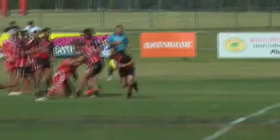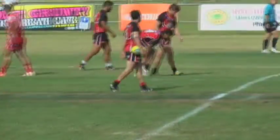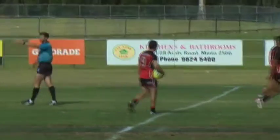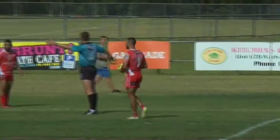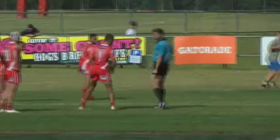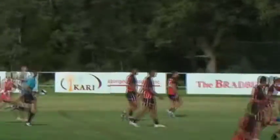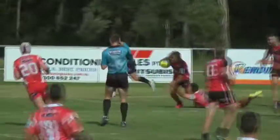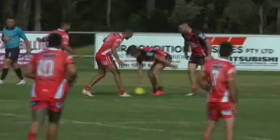Hold! Hand on ball. You won't have the hand on the ball from behind, Jake. Strip out. Stay on it. Good work. Held there! One. No, play on. Play on, go one. Yep.